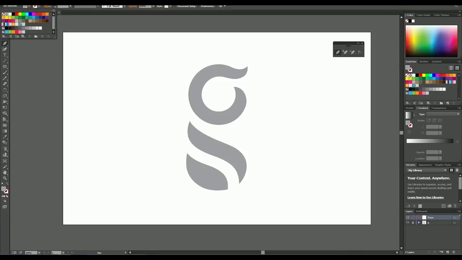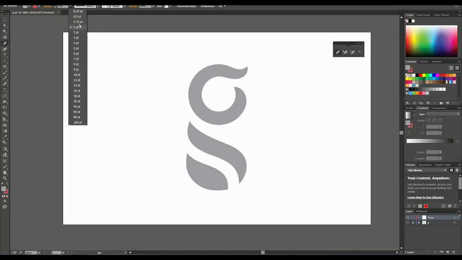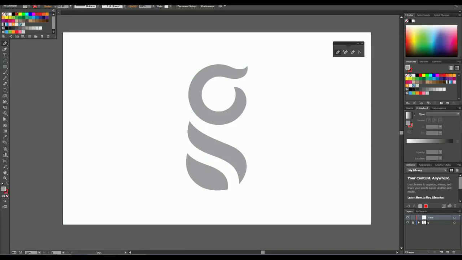I tend to choose a really bright color, so a red there. But I put my stroke right down, maybe even to like 0.5 or something for now, so that I can see a bit more clearly what's happening. So I'm going to set my stroke to a nice bright red. My fill, I don't need any fill for now. I'm going to select that to none, and I'm happy then with that.